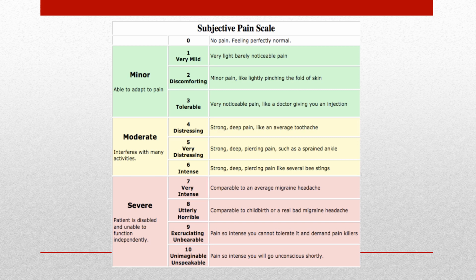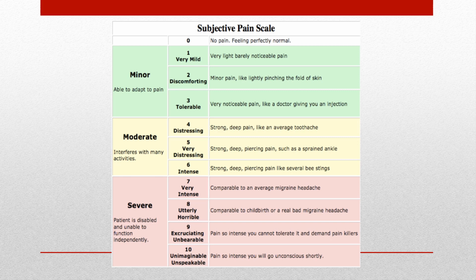You really need to back off, either decrease the weight, decrease the sets and reps, or you may need to totally change the exercise. This exercise might not be right for you. You may need to work up to that exercise, or in some cases, I will totally scrap that exercise for that individual, meaning we will never even attempt it again because it's not the right exercise for that person.